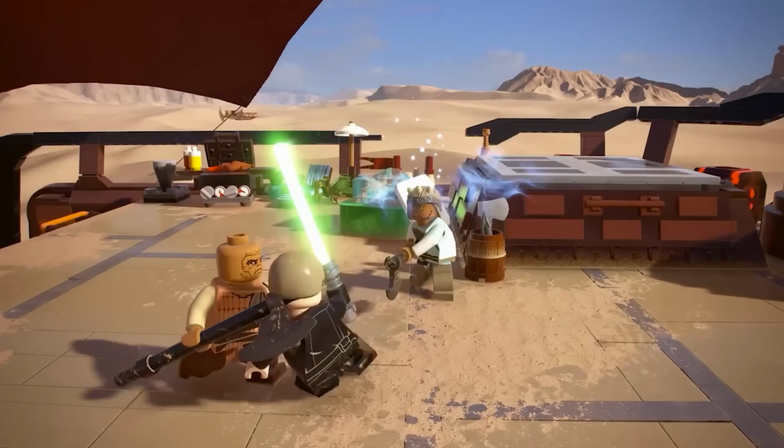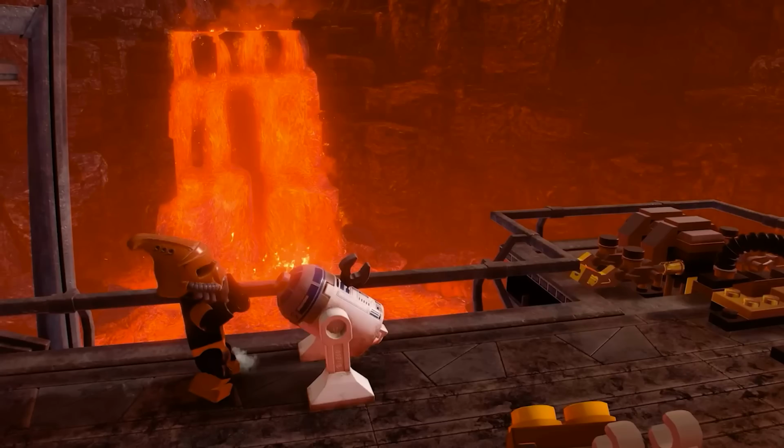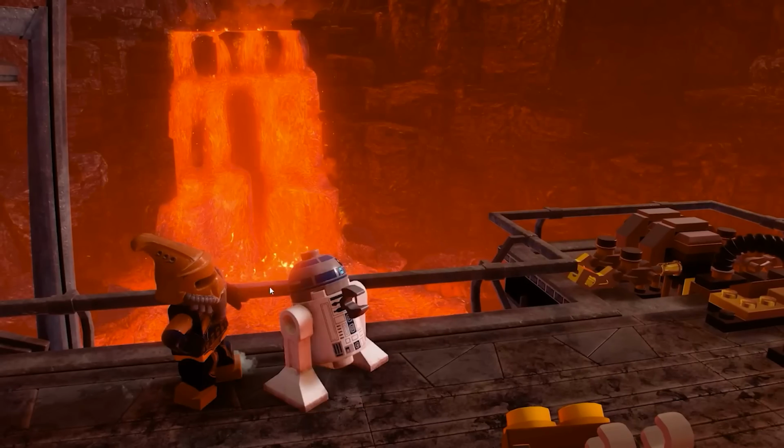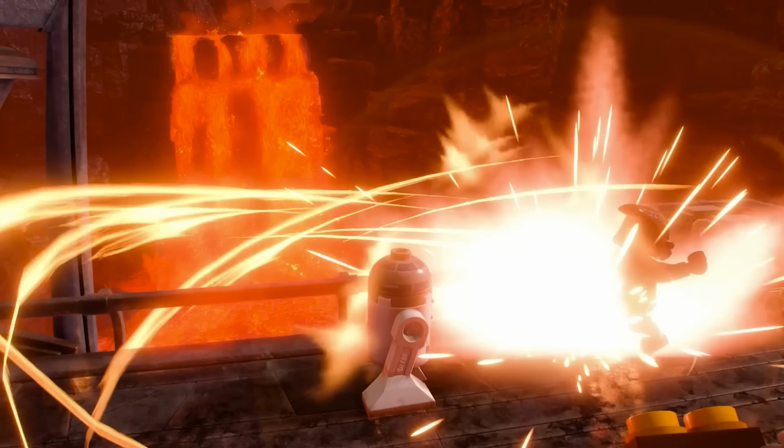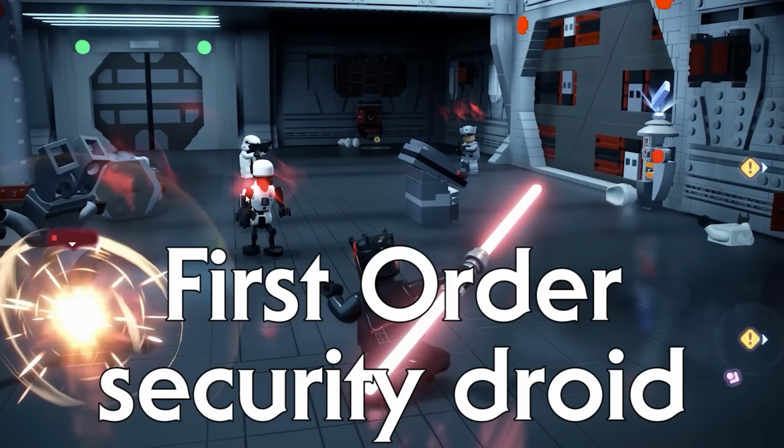This is a shot of Luke on Jabba's sail barge. They've got a barbecue in the background going on here. And then we have R2 and Mustafarans. Look at that. That is so cool to see natives from Mustafar as an NPC right here. And you're able to take him out. Then we've got Darth Maul on what could be Starkiller Base. An interesting looking droid there.